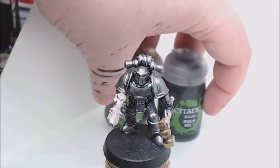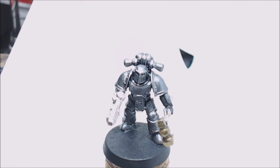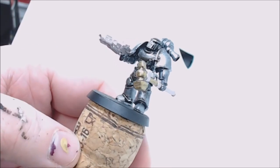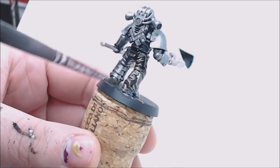Right, now that that's done, you can see I've base painted the weapons. The weapons are not part of this tutorial, just because you just paint weapons however you want. I'm going to mix one part of Agrax Earthshade and one part of Null Oil, or Bada Black and Devlan Mud. If you have those, if you have Devlan Mud, you're lucky, because it was so key. I still have some and I just don't use it.